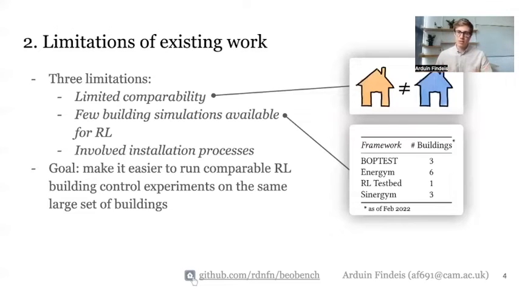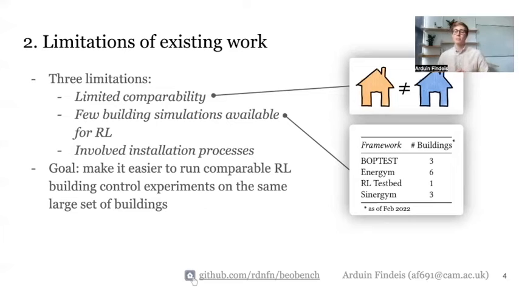Let's go to the limitations. There's actually been a lot of work in this space. A lot of different variations of methods have been applied to a lot of different buildings and building simulations. Overall, there's just been a wide array of work. But there were three limitations that I've noticed throughout this work. This doesn't apply to every single piece of work in the space, but it's quite common.